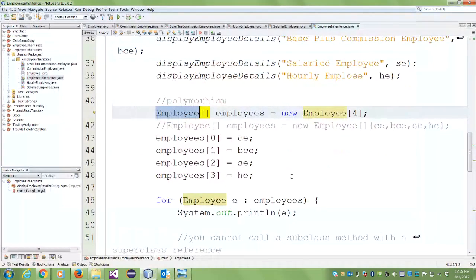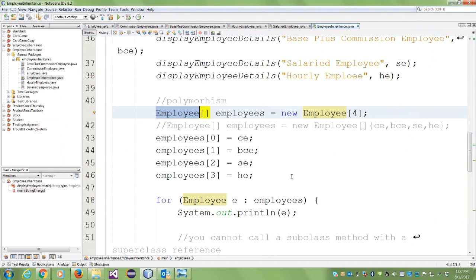So what we've seen is a corollary of inheritance called polymorphism. Many forms, right? Many forms of what? Many implementations of the same named method, depending upon what kind of reference you are calling it with. So when you call it with employees 0, you're actually referring to this person.